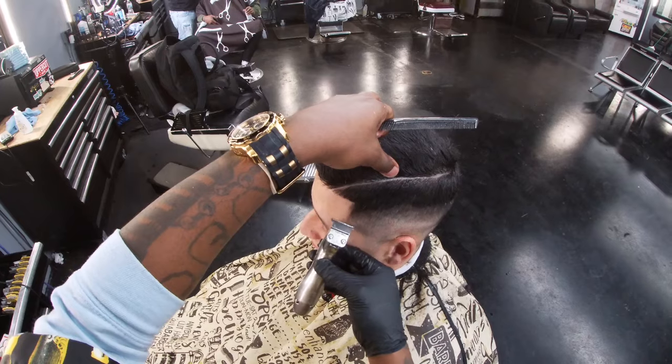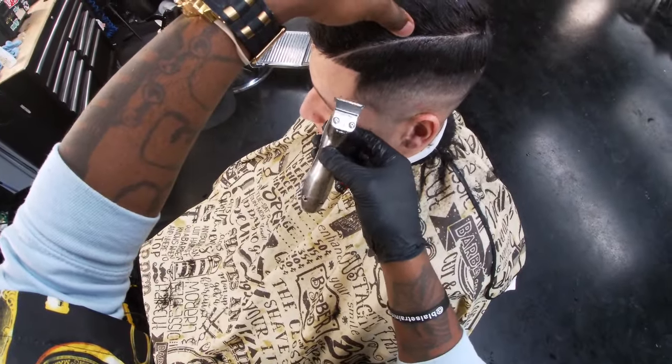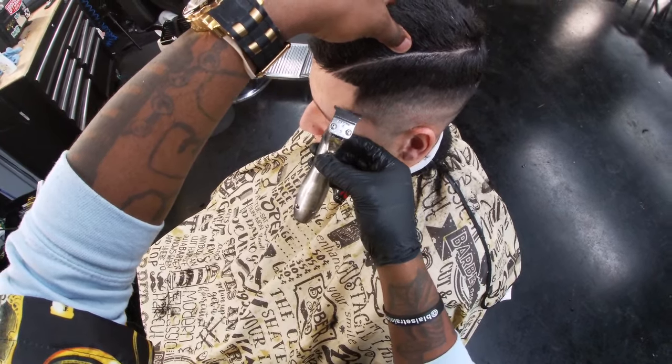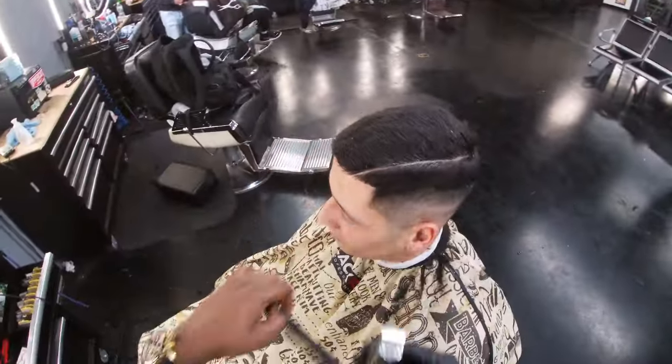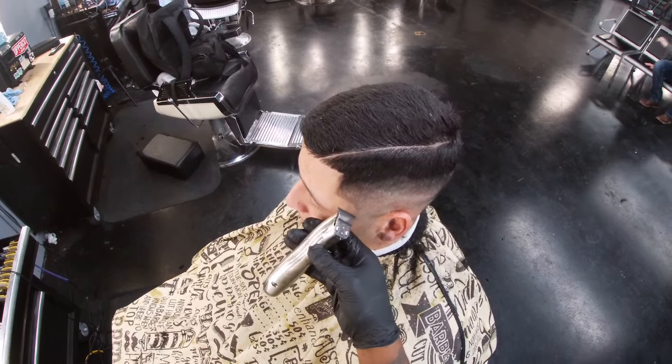I'm about to take my time and really get my man Armando as crispy as possible on this line. My slim lines, man, they hit hard. They hit like a baseball player with a nice wooden or steel bat. They do their thing. They chop, man.